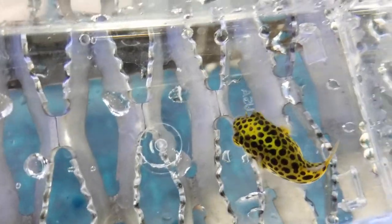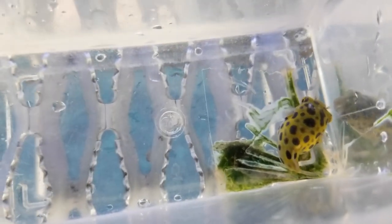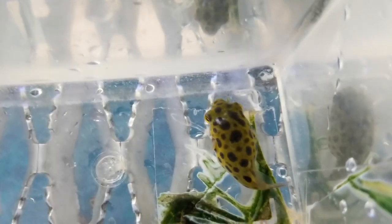Look at the spots, the dots on it. And this guy's not too bad. He's not as pretty, but. All right, guys, I think this decision is easy. We're gonna go with this one. Sorry, my friend, maybe you'll find a home soon, but not with the Wild World of Farley.